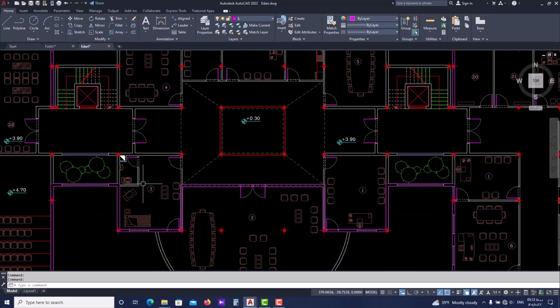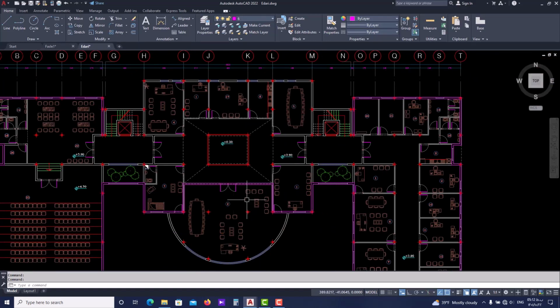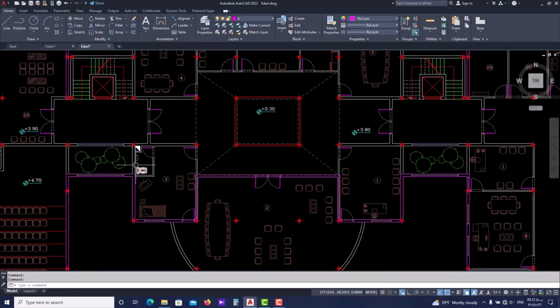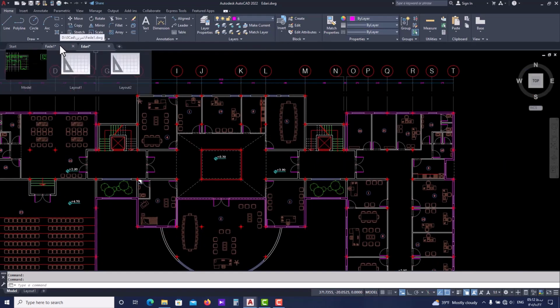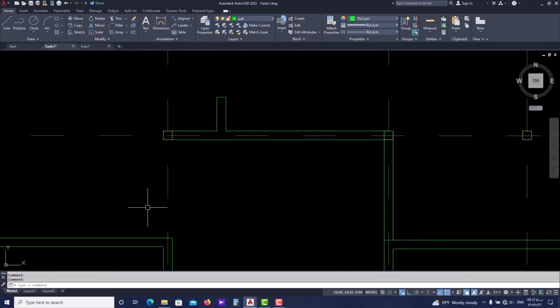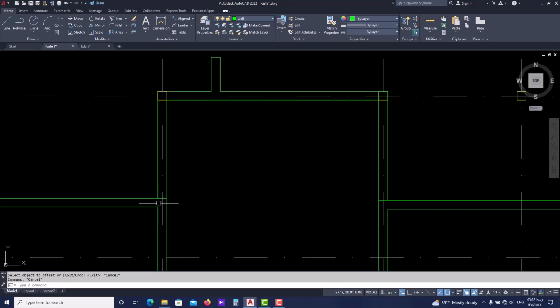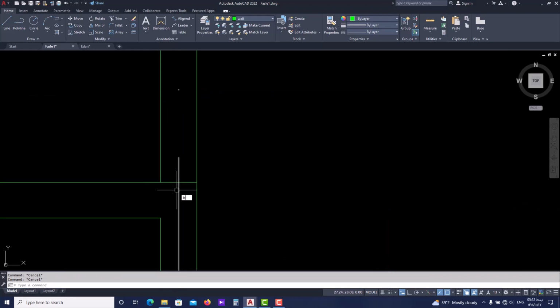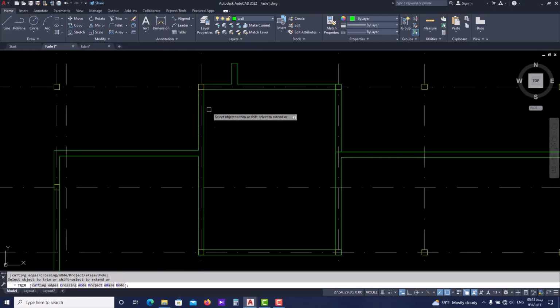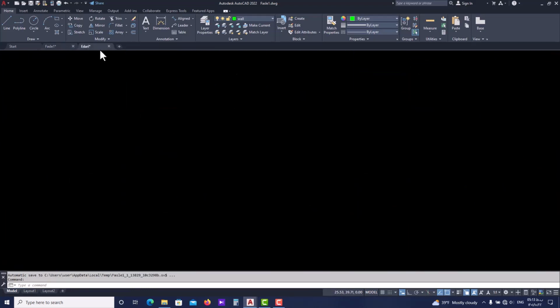I can draw this wall as well to complete this area, and something has happened in this whole area. We're going to talk about it later, so let me just draw this wall up to axis H. So we can use L enter to draw this wall like this. Then we can use O enter to put our offset 20 cm. All right. And as we said in the last session, we can use trim to remove this. Okay, so this was kind of like a little practice as well.